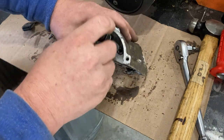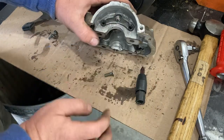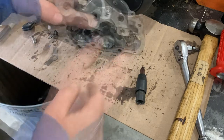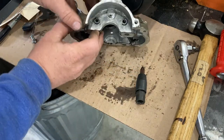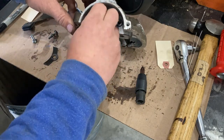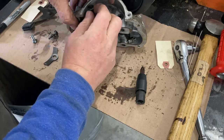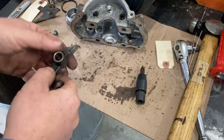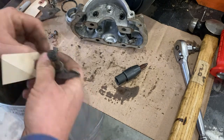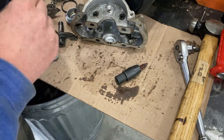The last thing you want to do is break something off in here. Then you probably would end up needing a whole new cylinder head cover at that point. Okay, so that's out. As I pull these out, I made little labels for myself just to make it easier to remember intake and exhaust. Not that it's impossible to figure out, but I like to make things real easy. We're going to be coming back to these shortly, because we're going to need to inspect them.